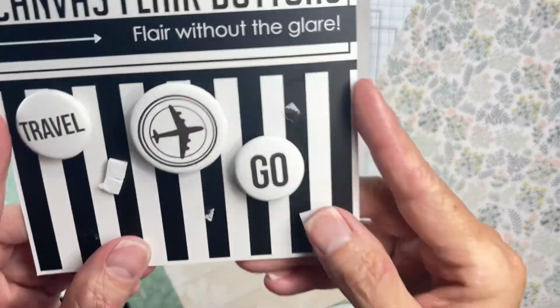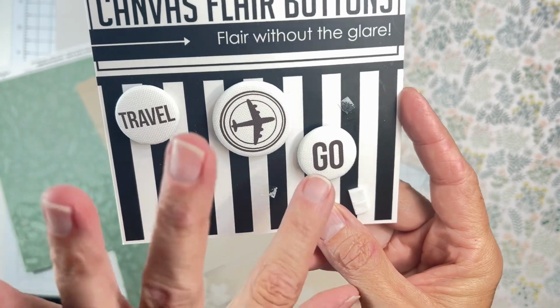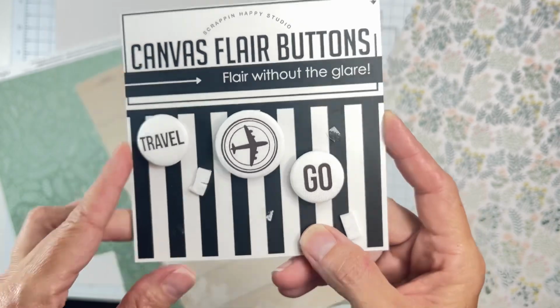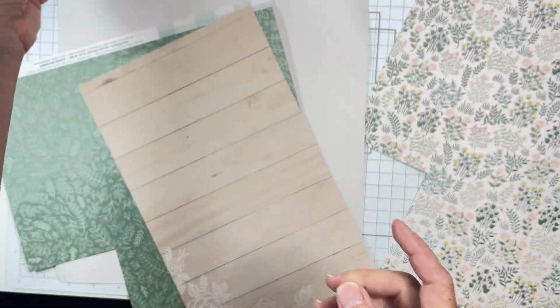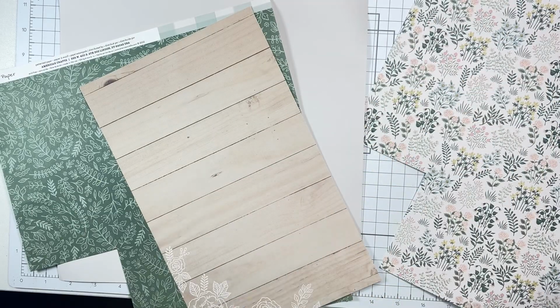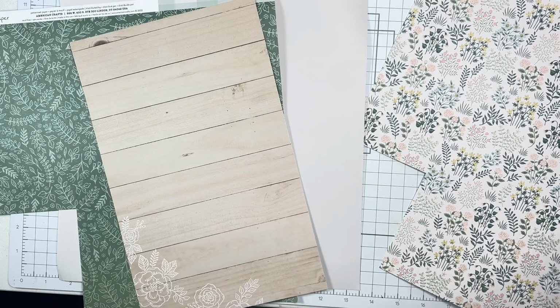I am going to bring in these flair pieces. These are super cute. They are from a travel collection at Scrap and Happy Studio, and they're nice and clean with a dramatic black on them. So I thought that would work for this kit. So let me do that homework with getting some circles cut out, getting some strips for behind my photo, and I'll meet you guys right back here.